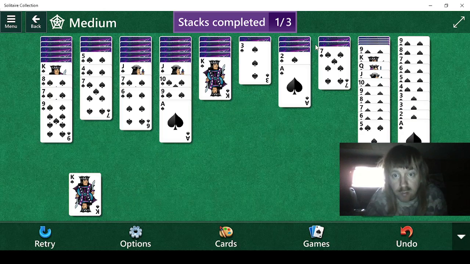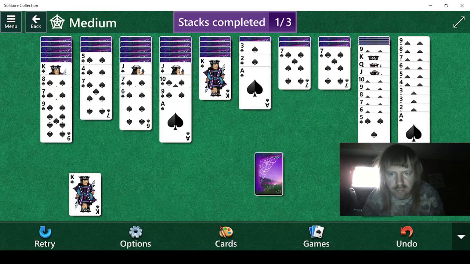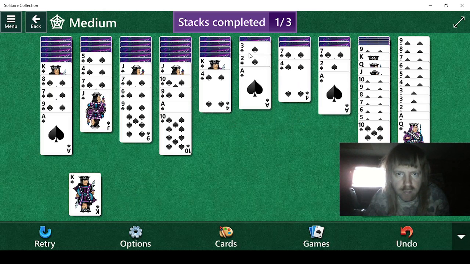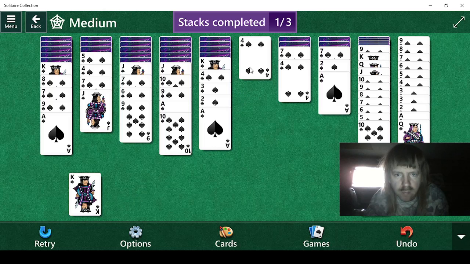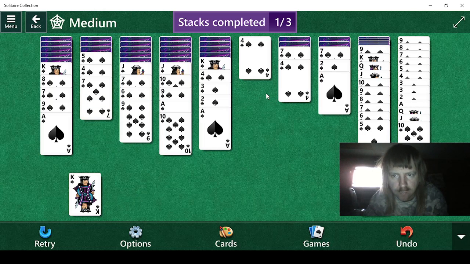Oh, I see. We can do this. At least with seven. Okay, that figures. Okay, let's try this. Okay, we have a four now. That's pretty good. Can we get rid of this four some way? Okay, now they're giving us lots of fours, which isn't inherently bad. It's just not inherently useful currently.